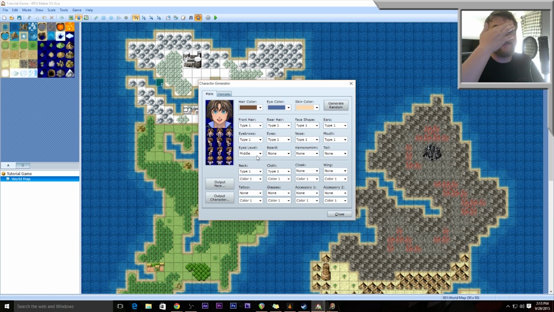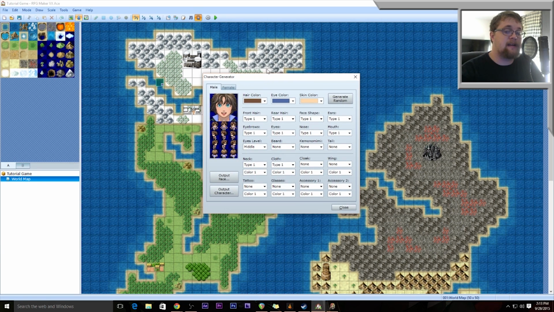Now, I should preface this by saying that I do not recommend using the character generator. I feel like it is a fairly unprofessional tool. It doesn't allow for enough customization for you to create truly unique characters. And I just feel like it feels tacky. I feel like if you create a character within the character generator, that's fine, but you need to go in and you need to edit it and you need to make it unique. But if you don't have a lot of options, you're not very skilled artistically, this is an acceptable way of doing things, I suppose. So we're going to make our main character here.